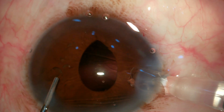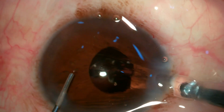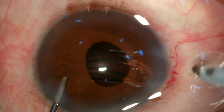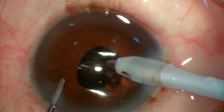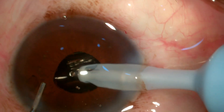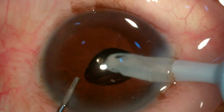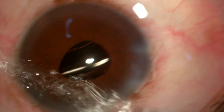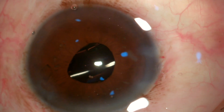This is my technique of IOL implantation where I'm using a 26-gauge needle and implanting a hydrophobic Johnson & Johnson IOL in this patient with very minimal viscoelastic. A little bit of irrigation and aspiration, then just tapping the IOL into the bag — and as you can see, this is almost the end of the procedure and the pupil is round and circular without any notches.